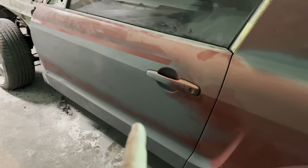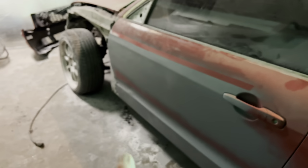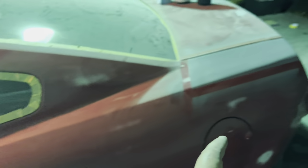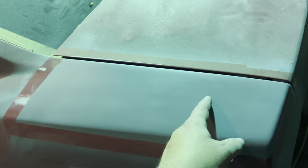And we're about ready to move this thing outside and then wet sand it after we clean the paint booth. But we're gonna move it out, sweep out the paint booth, redo the plastic, and then wet sand it, get it ready to spray in what I think is the morning. But this looks really good. There's a big dent right there. We'll sand that out.